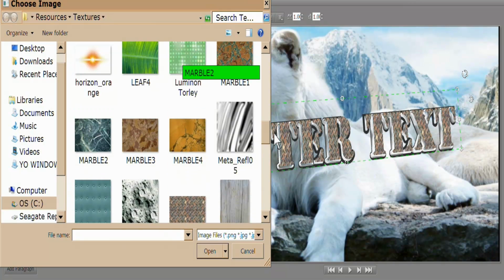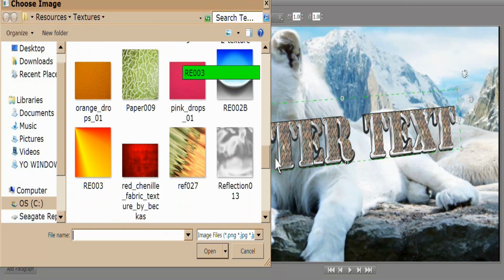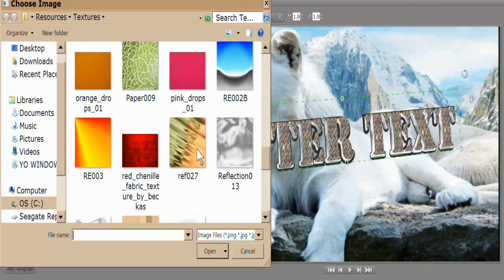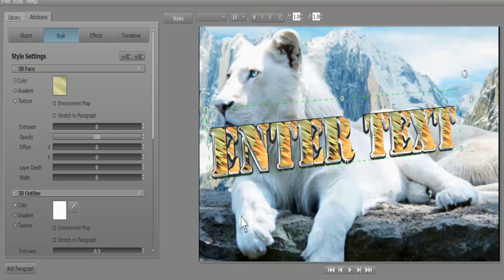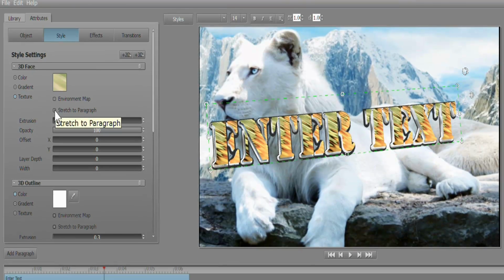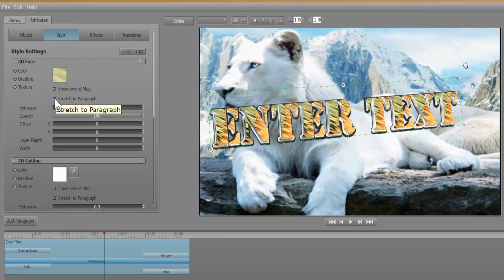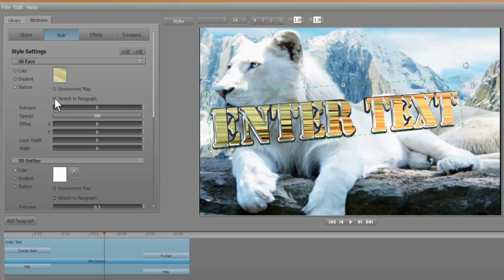Okay, so let's say you want the face of your text to look like this. Open, and there you go. Now, this looks like this. You can go to stretch to paragraph, which stretches out the picture to the entire set of text, and it changes it dramatically, okay? Because now it's just one image stretched across the text. That's basically what that is.